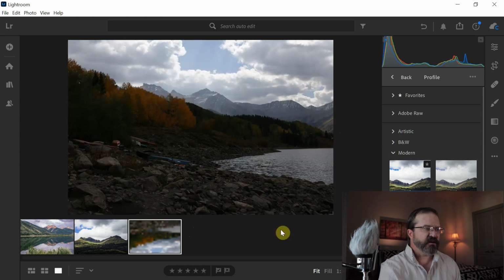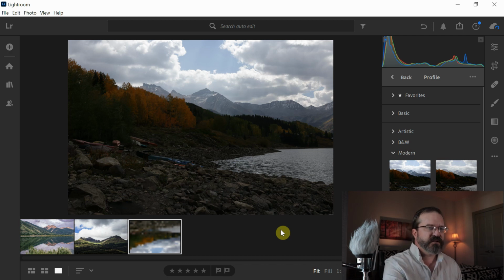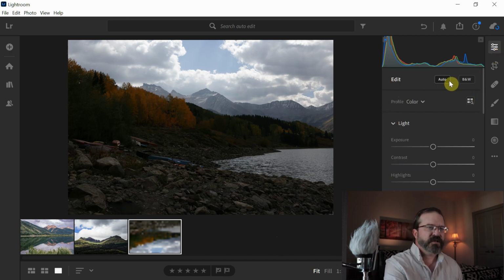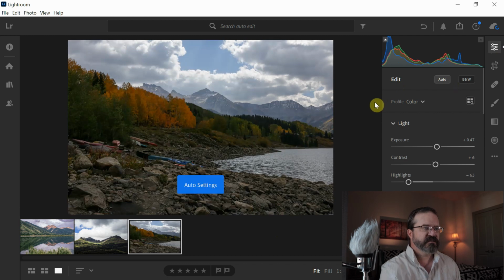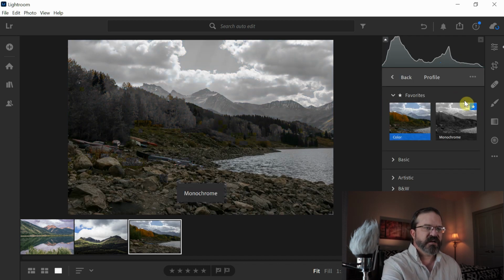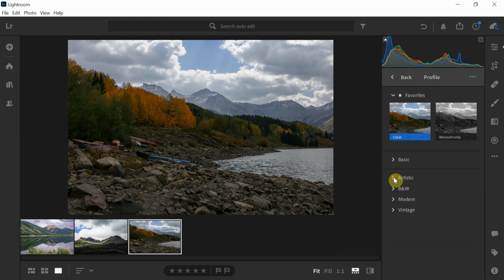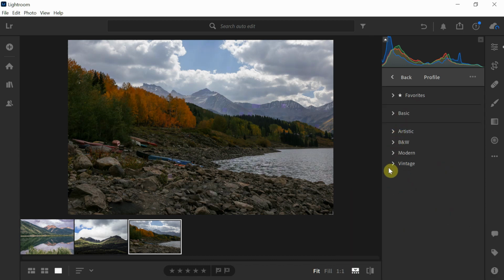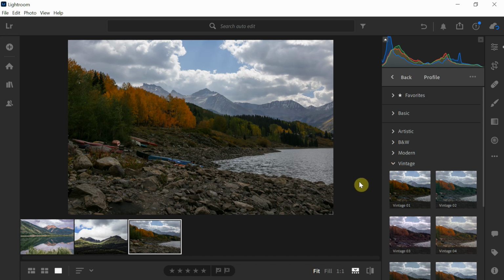Here, let's take a look at our third image. Once again, a little underexposed. I'm going to come up here, hit our auto correct. There we go. We got a properly exposed image. Dive here into our profiles. Let's see what the vintage profiles have to offer. I kind of like that vintage one. It's giving a little more contrast.